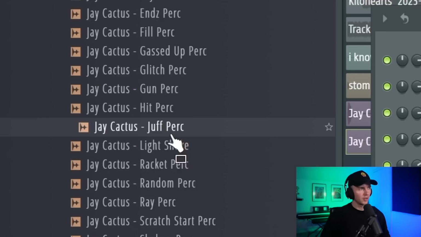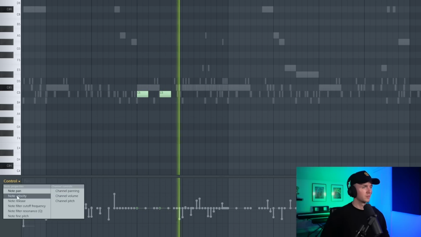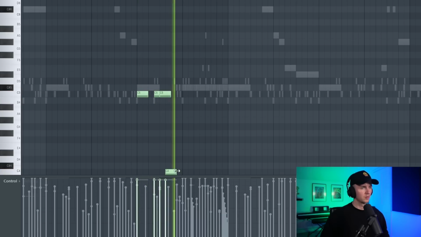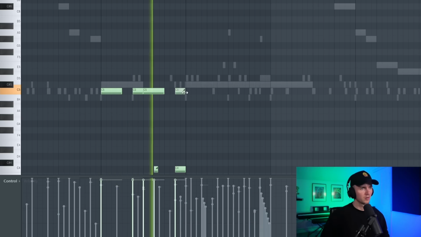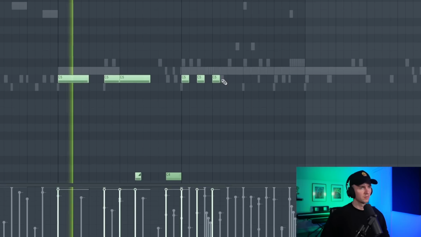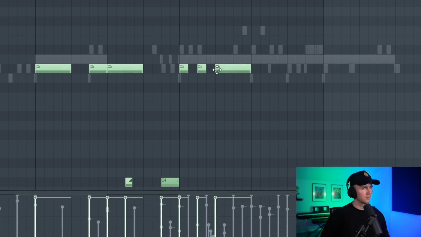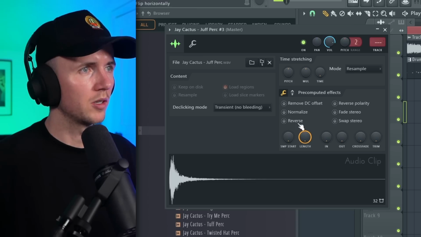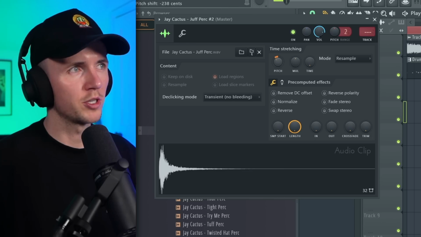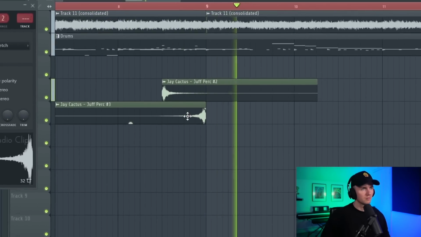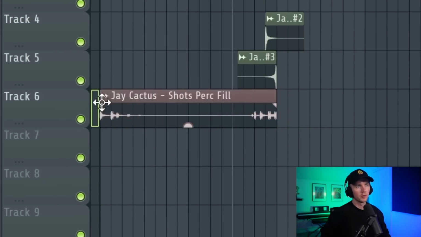Let's copy that again. Alright, and then at the end, we're gonna add this. I'll add some kind of pattern to finish every 8 bar. Try sliding it too. Just trying a few different things. Or I could just take that as a one shot, make it unique, copy it and reverse it. And then we'll just pitch this one down where I had it. Yeah, it sounds crazy. Then we can just finish it with this shots perk that I add to most beats now.